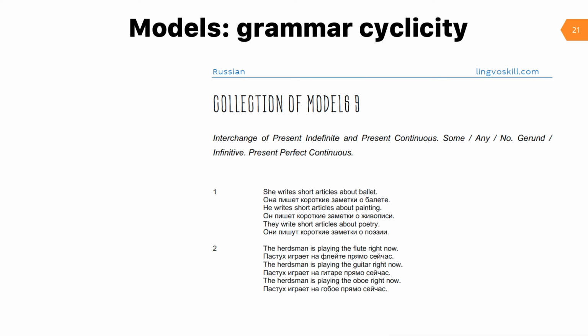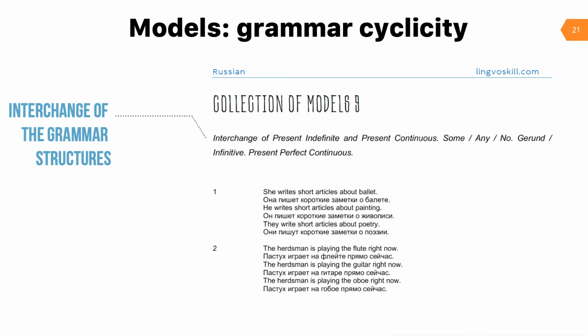Also, for the purpose of extending the duration of the activation of information, the interchange of grammatical structures is largely used in our materials. That is, we need to be able to clearly define when to use, for example, the present indefinite tense and when to use the present continuous tense, as in this example. This is also a special skill that needs to be trained. The principle of interchange of grammar constructions is very widely implemented in all of our collections of models.